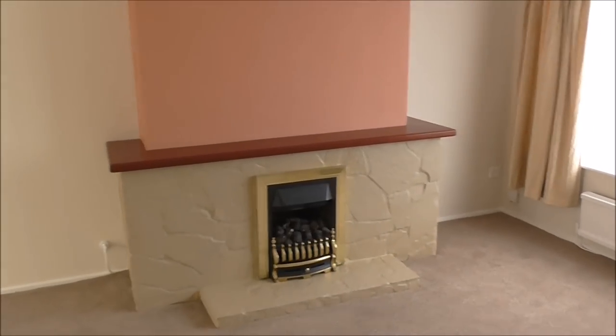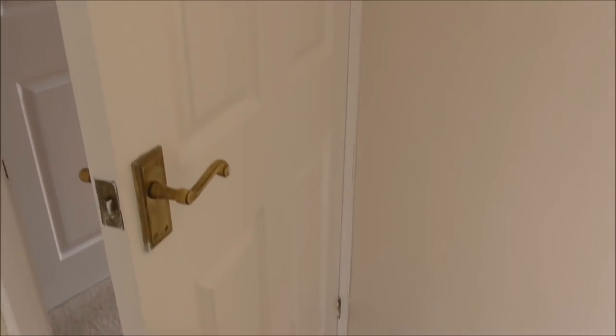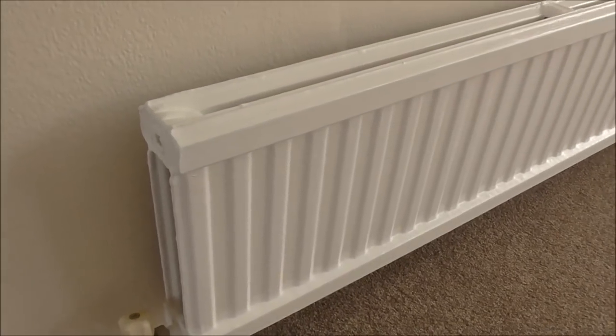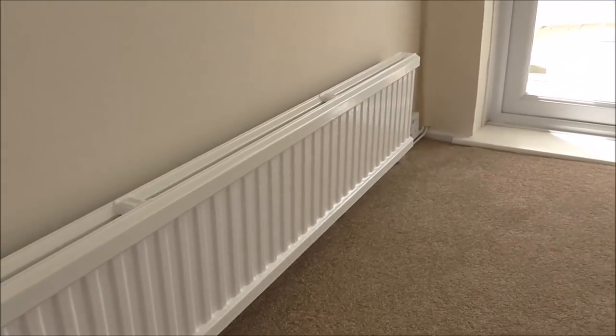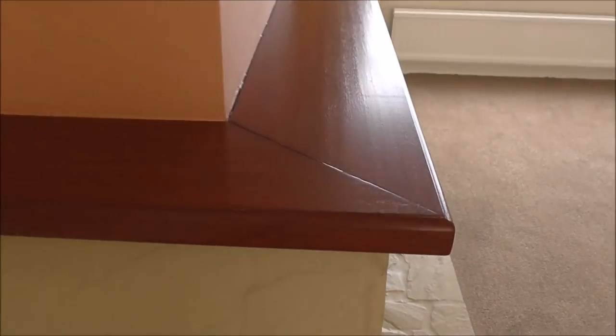And finally the lounge. Start off the back of that. It's come up really well, considering how rough it was. That's had a coat of water-based satin varnish.